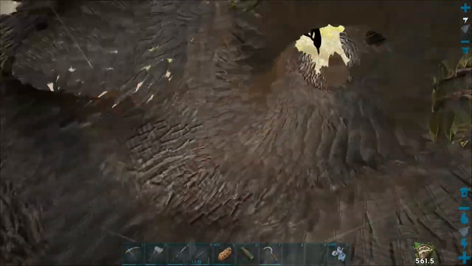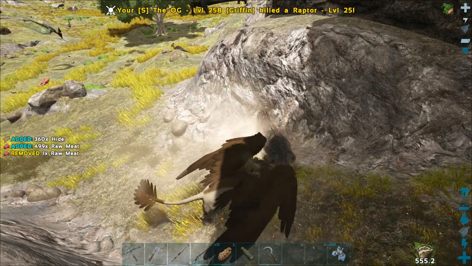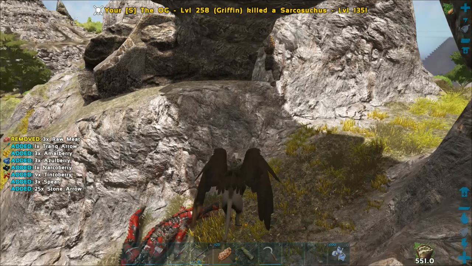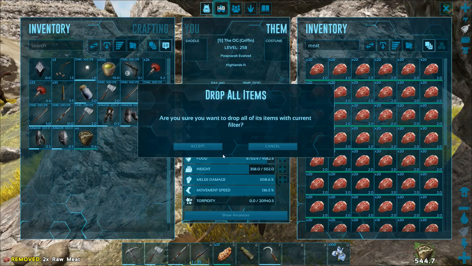Oh, what's going on over here? Okay, we need to get this out of here. We got a hot Sarko up in our business. You want to go? Oh, I think it's high level. 135. Oh, baby. And some hot bee action. Did we harvest a bunch of crap? Okay, let's go ahead and take the meat. Like so. Drop. Yes. Bam.